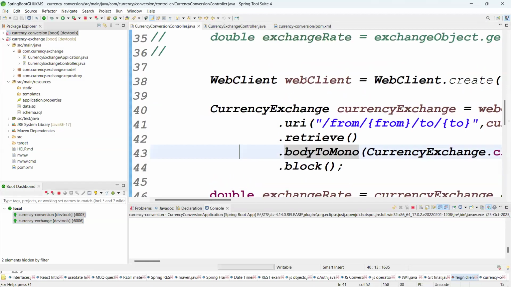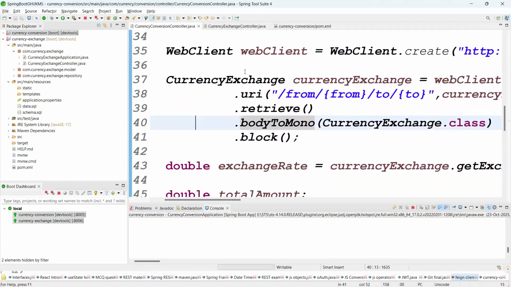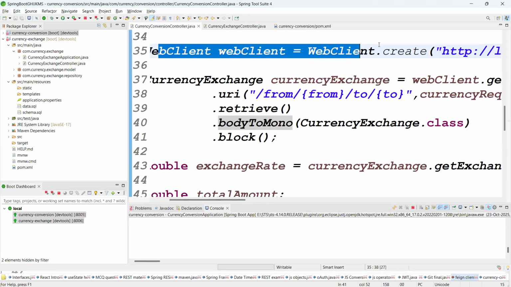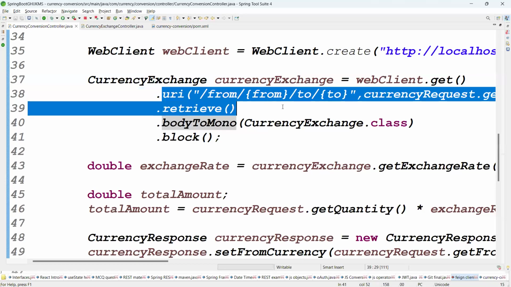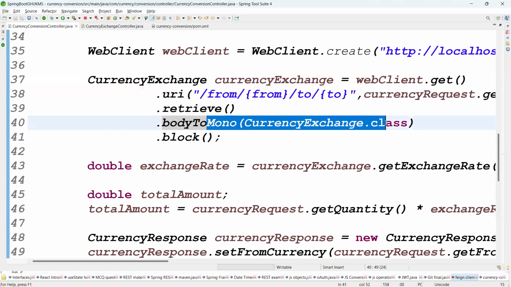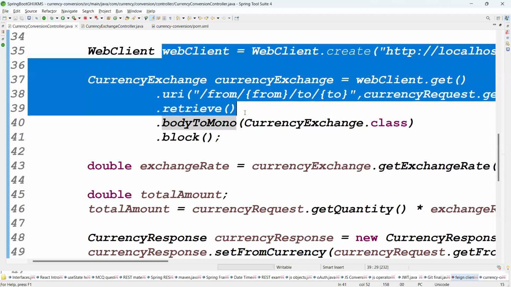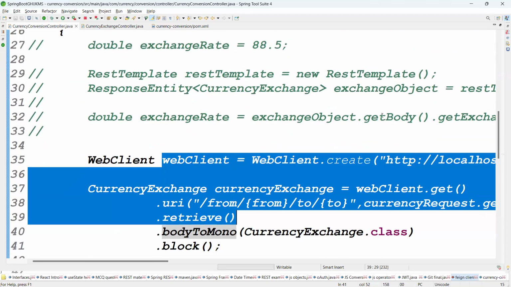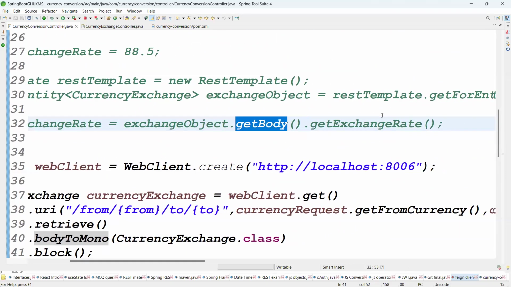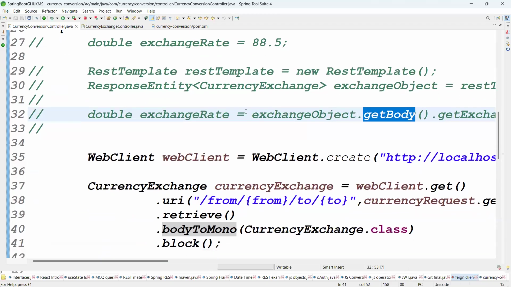Then what is good? Is REST template good or is web client good? First step in web client is to create the web client object using the IP. If the IP is correct, then you can call the endpoint. If the endpoint is correct, assign to the body. Everything is there in a step by step process. There we need to hold the response entity, then on the response entity again we need to call getBody, then get the exchange rate, right? So previously also, you had better go with these lines.